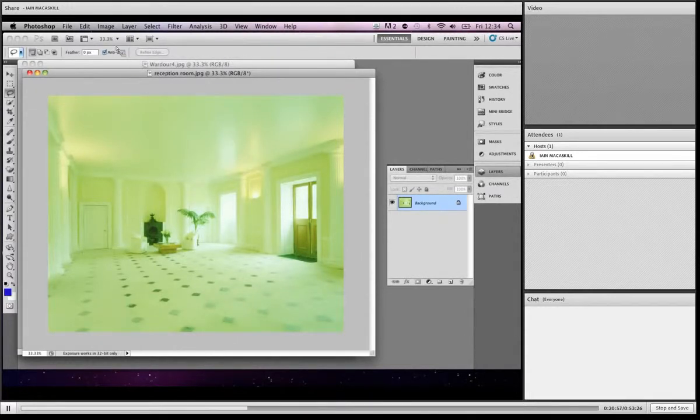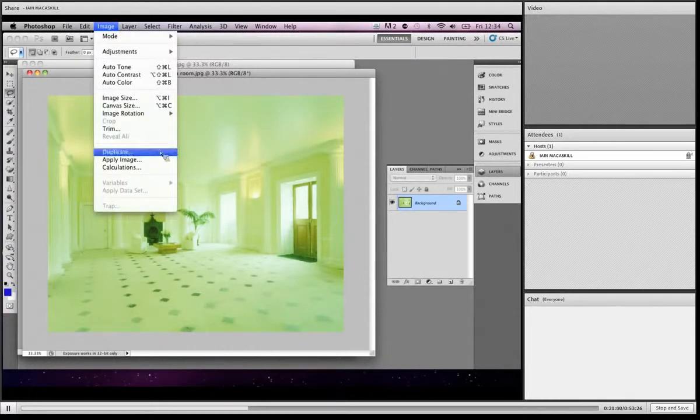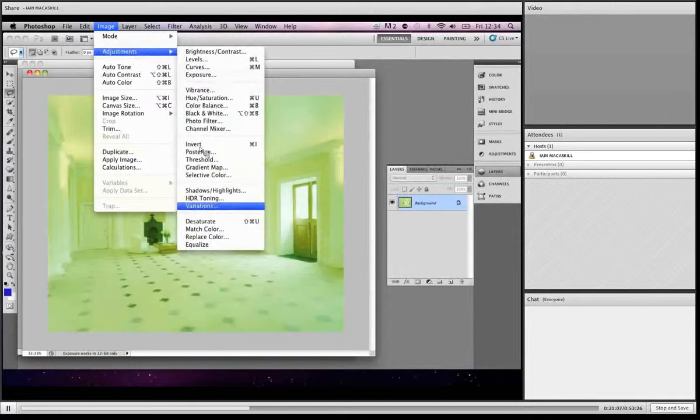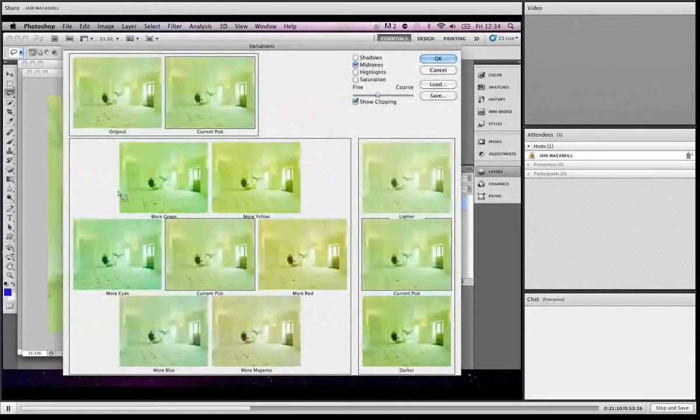If you haven't used variations, this is truly amazing. Image, I don't have it on here because, wow. Oh yeah, I do, sorry, variations, there we are. If you run Photoshop in 64-bit mode, it's not there. If you run it in 32-bit mode, it is there. So if you heard, oh, 64-bit's great, it's much faster, well, I've never really noticed it, to be honest. But things like variations and lighting effects, which is a very cool filter, are not there in 64-bit mode, so I tend to use 32.